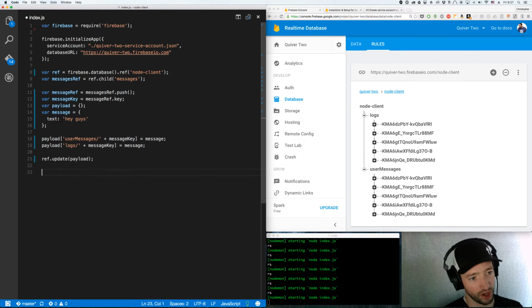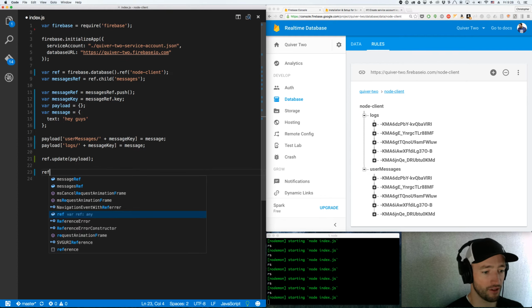So we've covered how to save data up using .push to create a new push key and to potentially save a new record under that push key. And we've called .set and .update to, with .set, make sort of a clean set on that node, and .update to update bits and pieces of the data structure. Now we're going to start querying the data down.